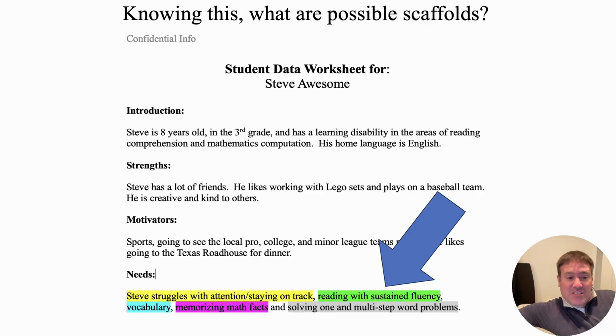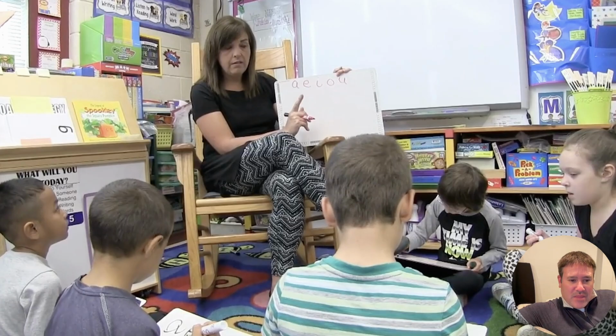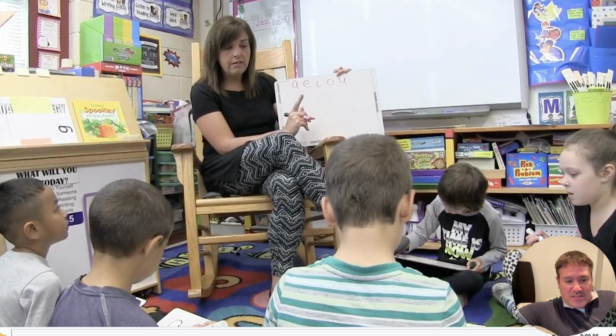What about reading with sustained fluency? How do I support a kid if I know that that's a need of theirs? Well, I look at the evidence-based practices for scaffolding reading development with adapted texts, partner reading, using native language when appropriate. In each instance, I'm able to think about ways that can help support student learning using specific scaffolds, like you'll see in this first grade reading lesson.